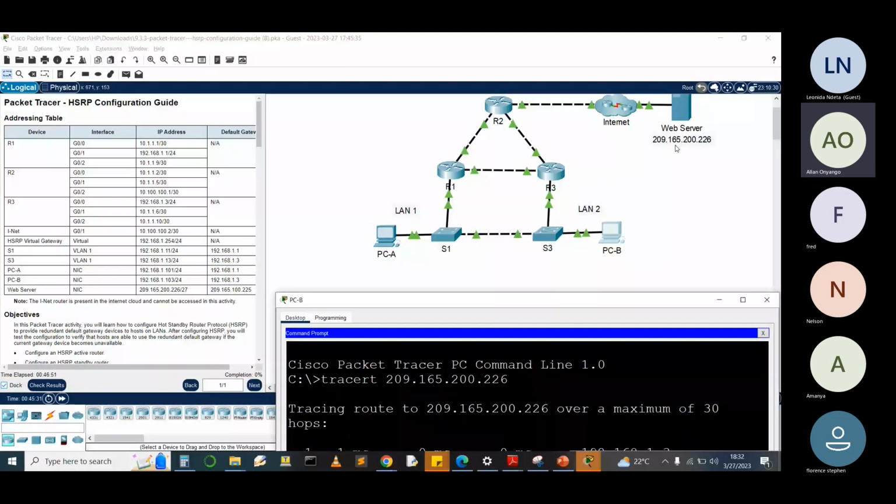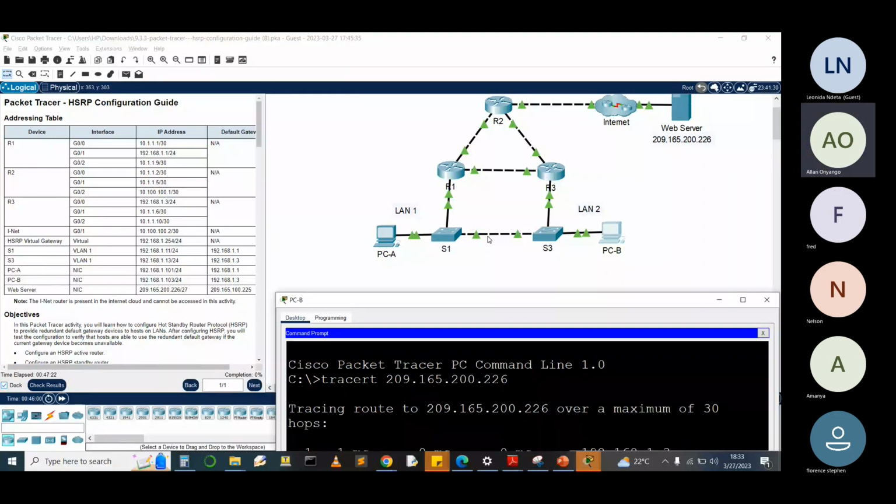Traffic from PCB goes through R3 as the default gateway to R2, and then from R2 it goes to the internet and to the web server. And so we're having every PC taking its own direction, and that is something very interesting to note.